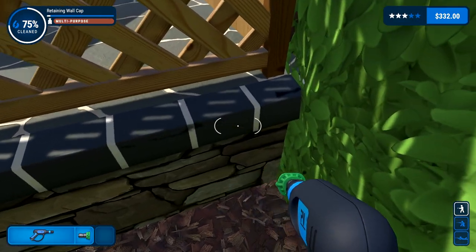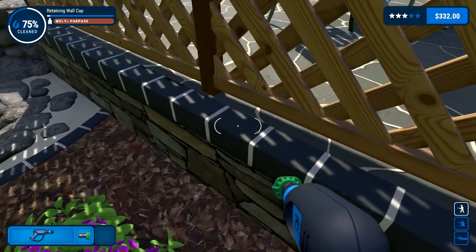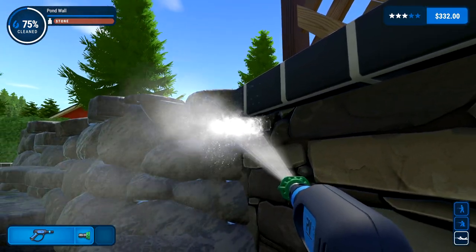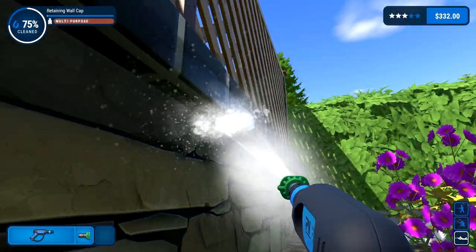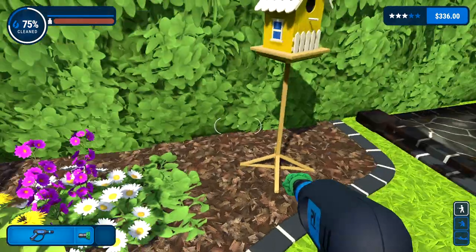Apparently, I haven't finished the retaining wall yet. Bit there, look. There's more to do somewhere. I bet it's under here, right? On the underside. There we go. It's almost done. Yeah! Excellent. $4 for that. Right. Let's carry on.